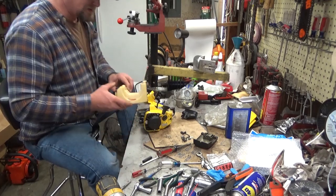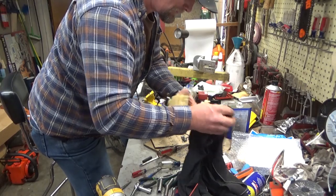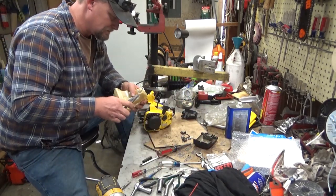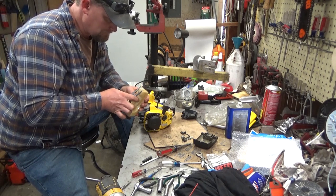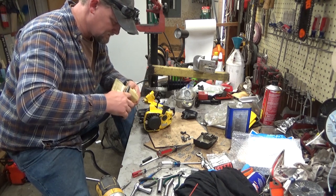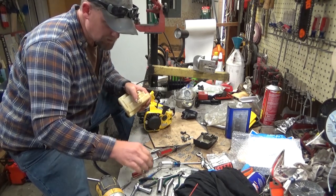So as you recall, this old tank has a busted fuel barb in it. We need to get that out of the way. And that was easy enough to do with a pair of pliers. This does have an O-ring on it, so it's going to be on there a little bit.